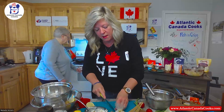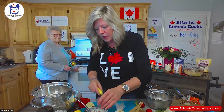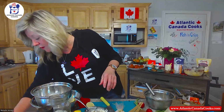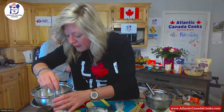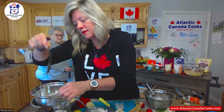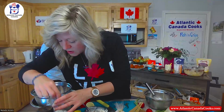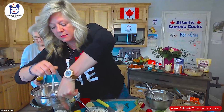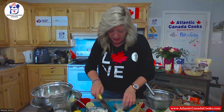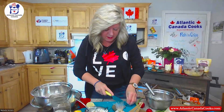And the same way, this is much better after you let it sit a few hours. So many of the things here in Atlantic Canada Cooks, Mom and I are making so that we can have them as a snack in the morning, but also later for our dinner or our lunch. I'm going to take a piece of that dill that came out of this pickle jar, and add that into my tartar sauce. And because it's the last pickle, I'm having a battle, the pickle battle here, to get it out of the container. We'll get a little bit of that dill diced into there.